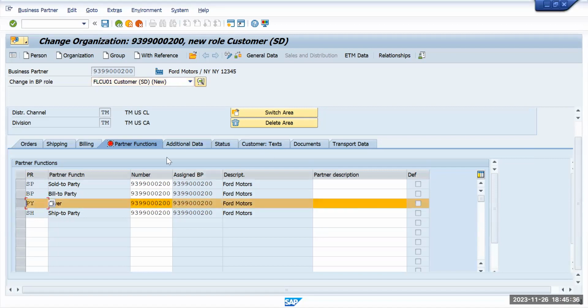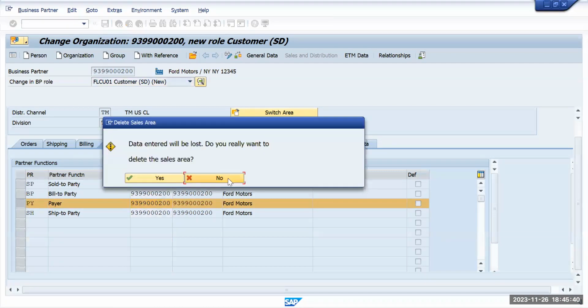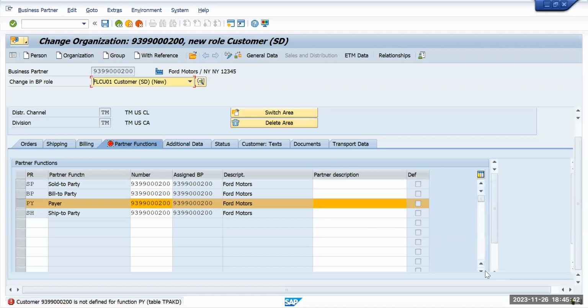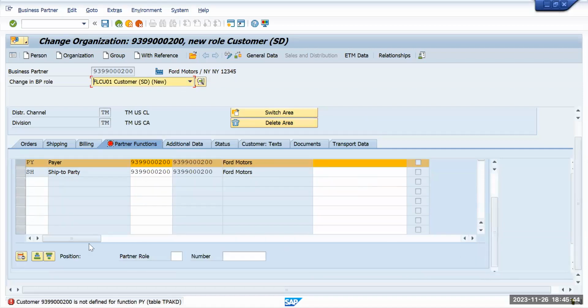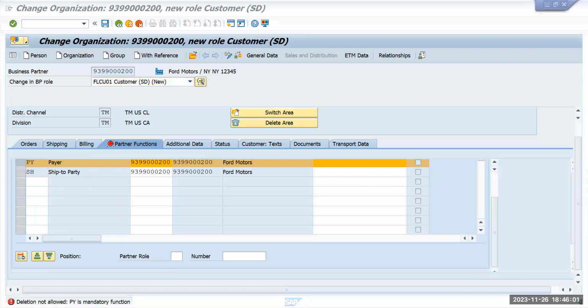So let me delete this one. No, let me scroll down and delete this particular option. It's a mandatory option, so I need to create SP.